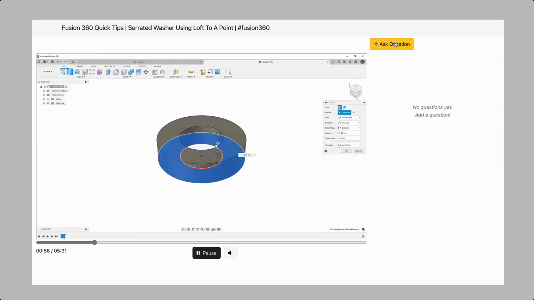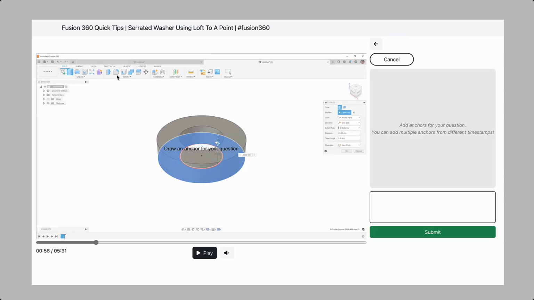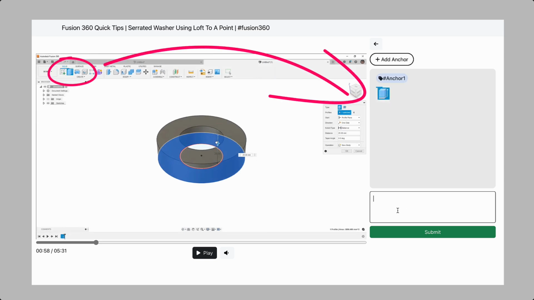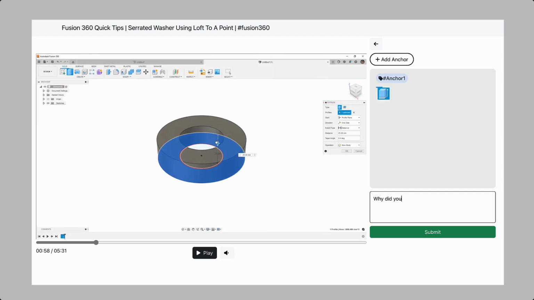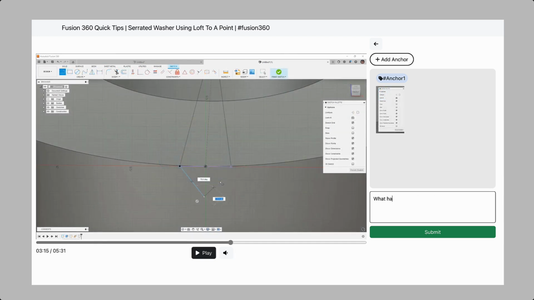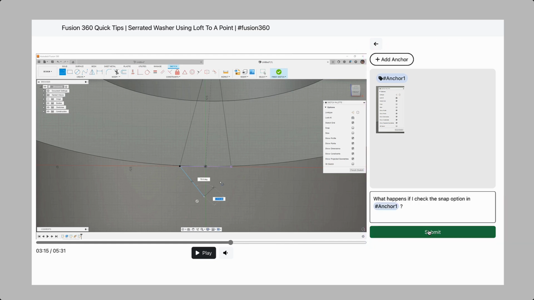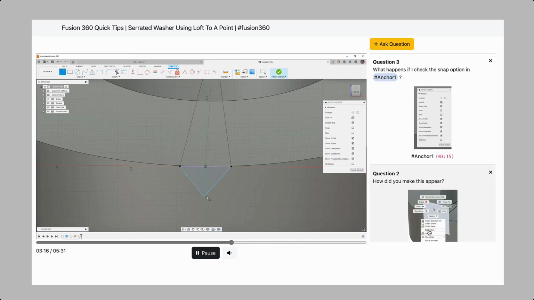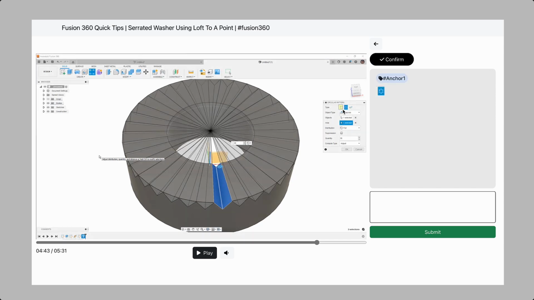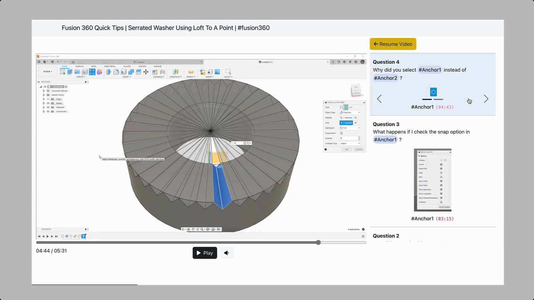We developed a system that allows users to ask questions and also add a visual reference to a specific part of the video. These visual anchors are then saved to a gallery. Users can directly link to these anchors in their questions either by clicking on the anchor in the gallery or by mentioning its name. It is also possible to refer to multiple anchors in a question if the user wants to refer to different parts of the video.